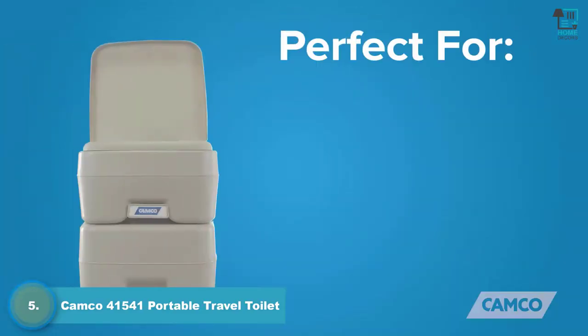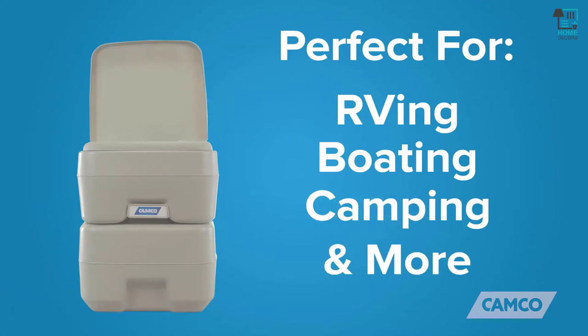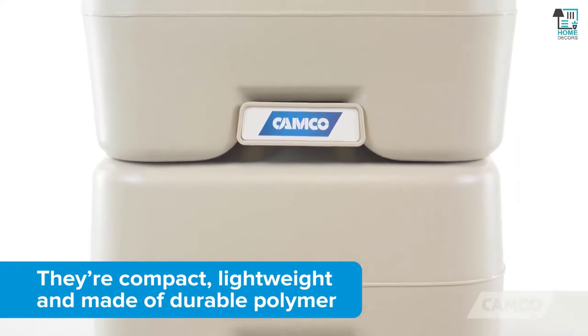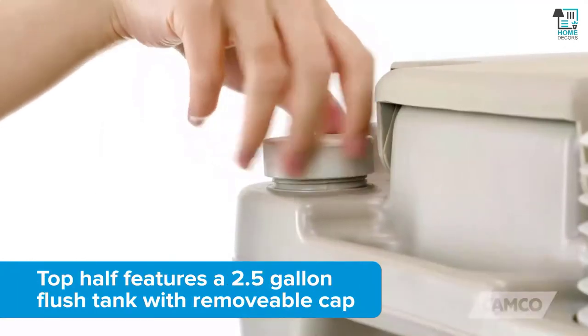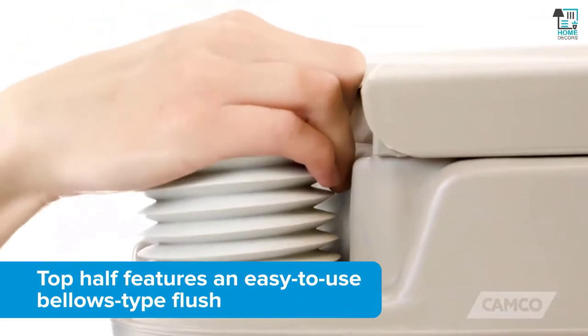Camco's portable toilets are perfect for use when RVing, boating, camping, and many other recreational activities. They're compact, lightweight, and constructed of durable polymer. The top half features a 2.5-gallon flush tank with a removable cap and easy-to-use bellows-type flush.